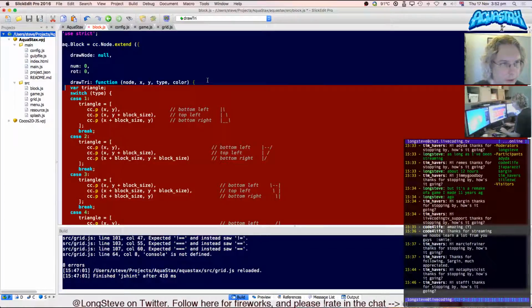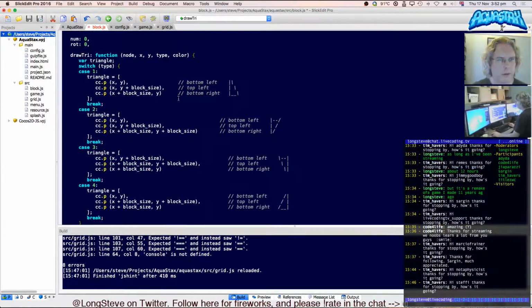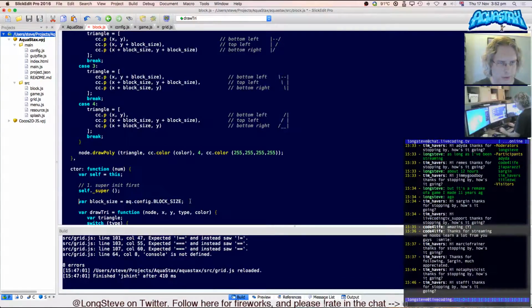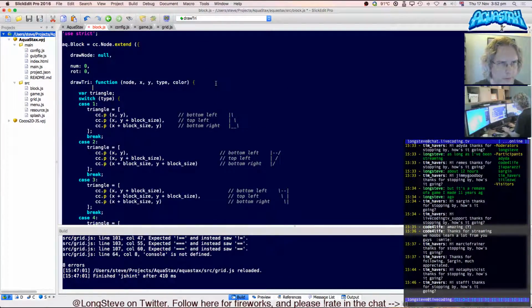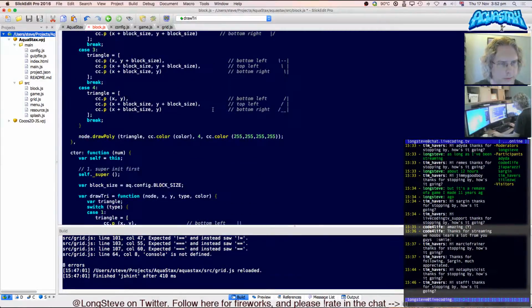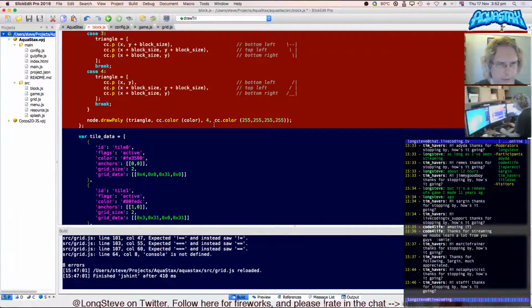Didn't get the formatting correctly. So block size, put that back in there as well. We should be able to get rid of that there. Triangle, okay.